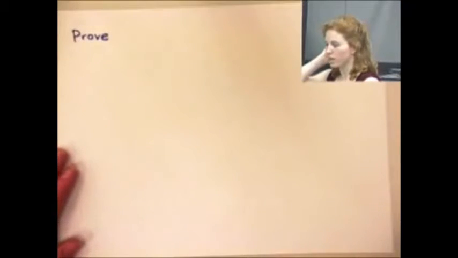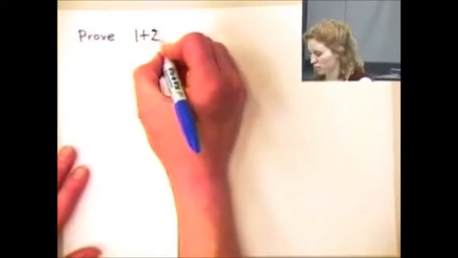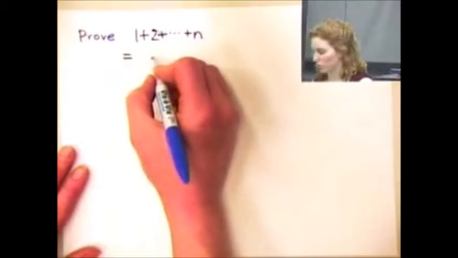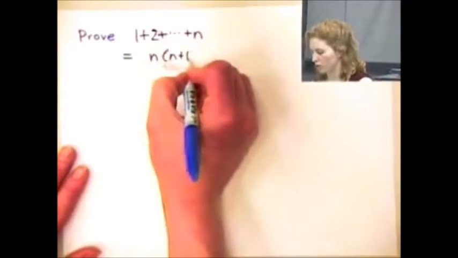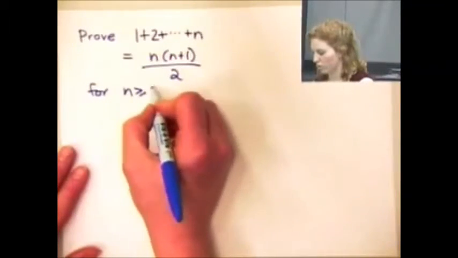So we're going to be doing a lot of arithmetic-looking problems, and that's important because when you're doing analysis of algorithms, you're going to need to know how to deal with summations. So I'm going to first do one and then show you why it's useful. 1 + 2 + ... + n is equal to n(n+1)/2 for n greater than or equal to 1.